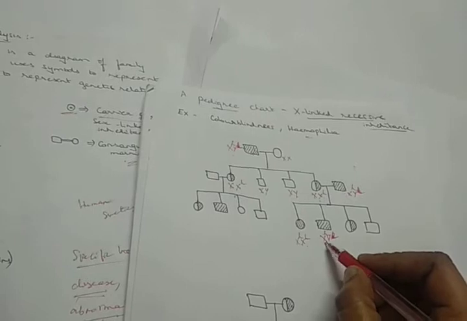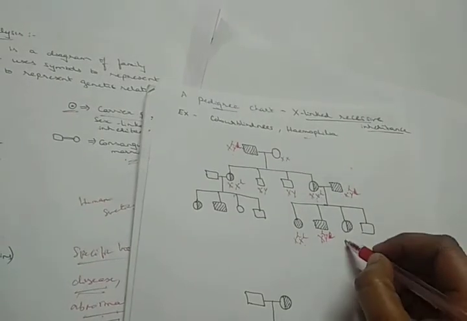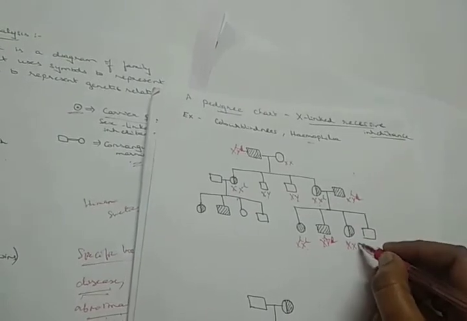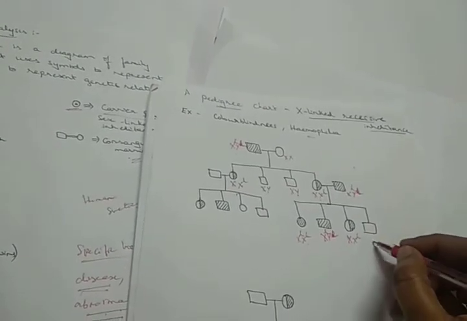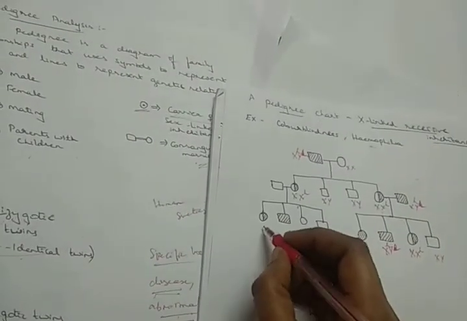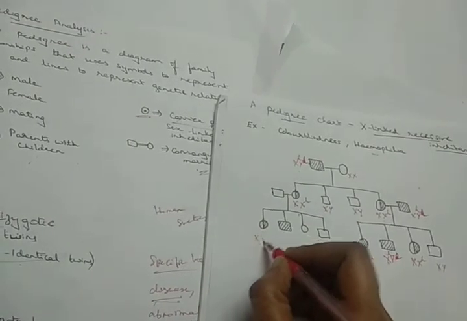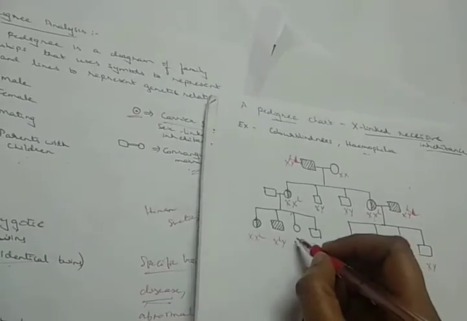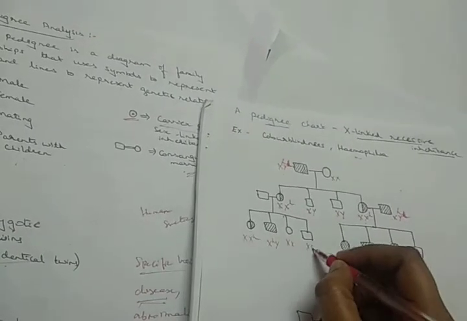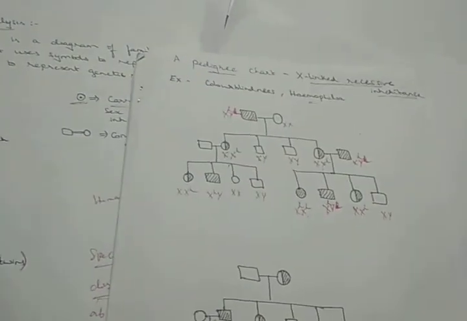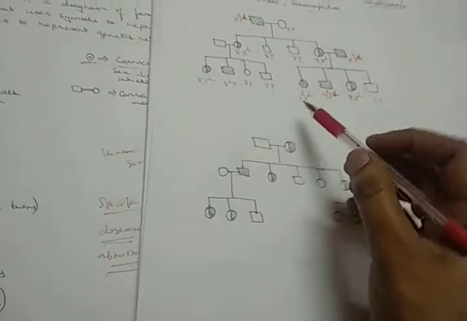So this is with your X. And this is the female, X and X, where half has been shaded, so it is a carrier. And this is again a normal male. In this, what is the condition? It is again a carrier female, an affected male, a normal female and a normal male. This is how you plot any pedigree chart. Another example I have given is this one, for hemophilia.